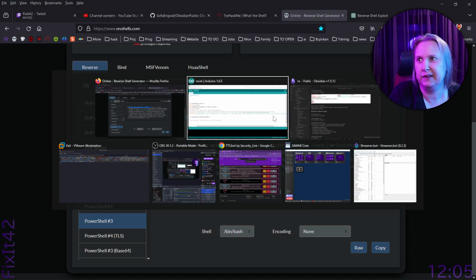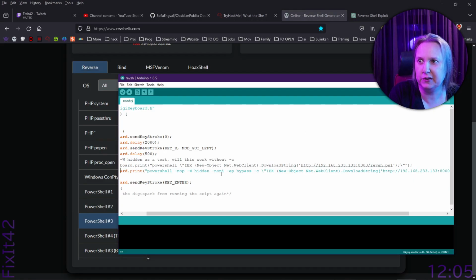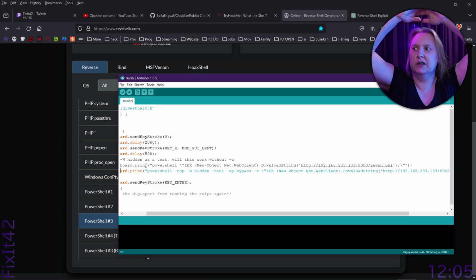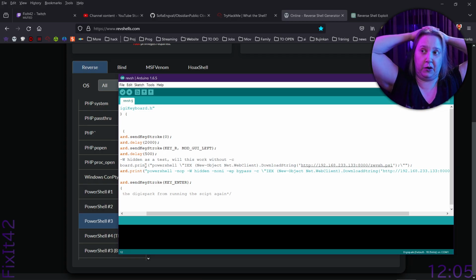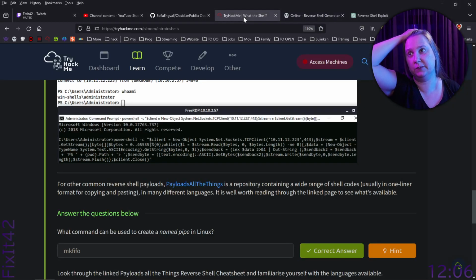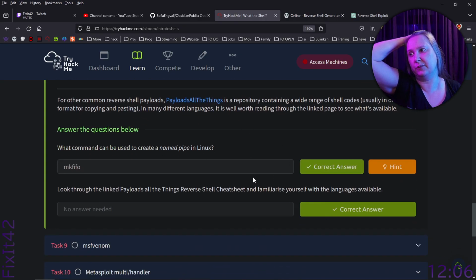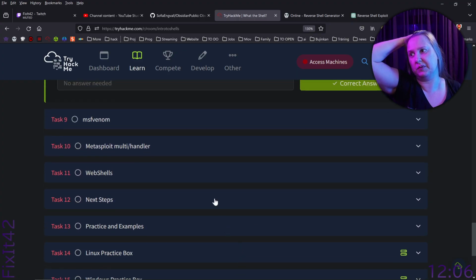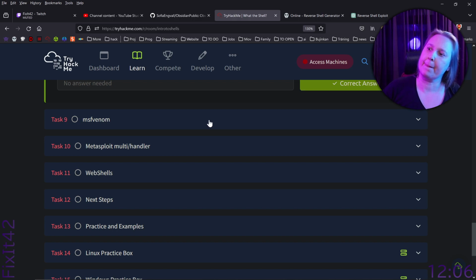So learning when we find things, so we can hopefully use this now. I don't know. I'll have to put this onto the Digispark, which takes like a few seconds though. So the question is, should we just continue with what the shell? We were kind of done with this where we were. So the next step is to continue on here with MSF Venom.